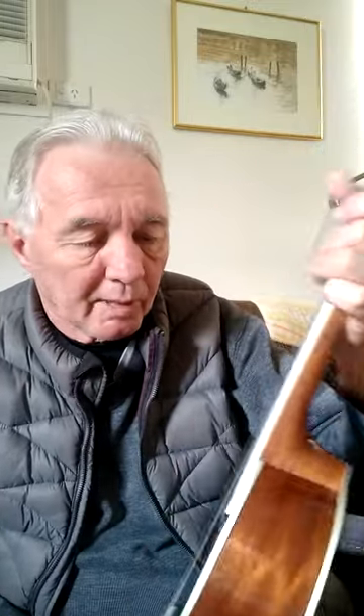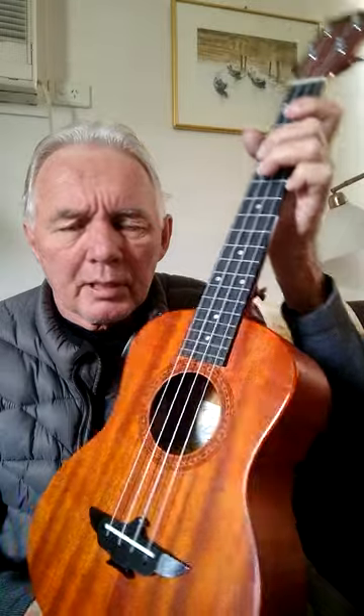That's a quite nice ukulele. Now, while I'm on the subject of tenor, I'll show you my Aklot — some of these ukuleles have funny names. It's also a tenor, and it's electric with a built-in tuner, which is very handy because ukuleles need to be tuned a lot. This was my main ukulele that I take to work every day because we lead sing-alongs.